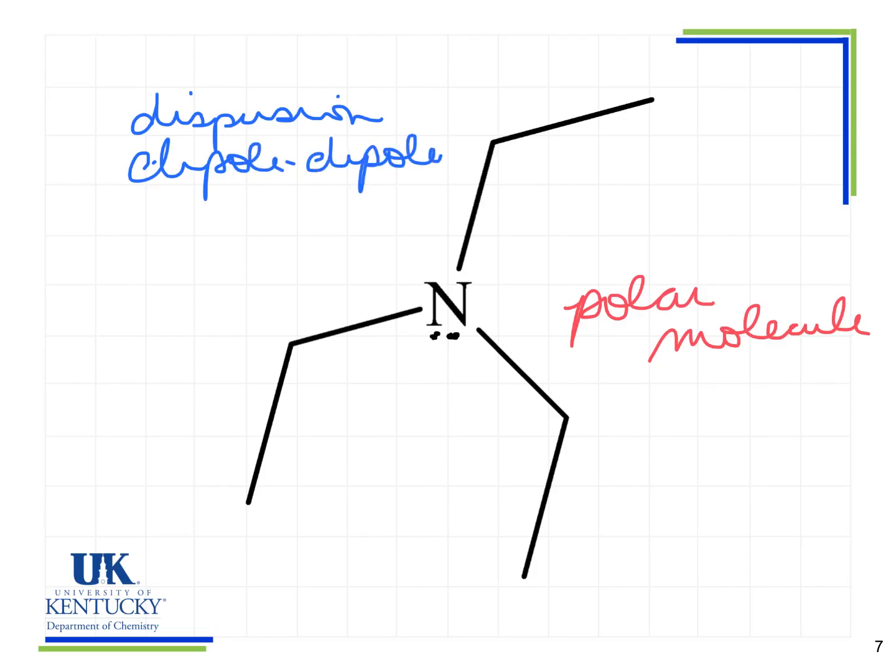Now, in order to have hydrogen bonding, we would have to have a hydrogen attached to our nitrogen right here, but we don't have that. We have three ethyl groups, these carbon groups, R groups attached to the nitrogen, and we have a lone pair. We're not going to see four bonds around nitrogen, so we can't say there's an implied hydrogen there. So we don't have a hydrogen there, therefore we do not see hydrogen bonding. We also don't see ion dipole or ionic forces because, again, there are no ions present.